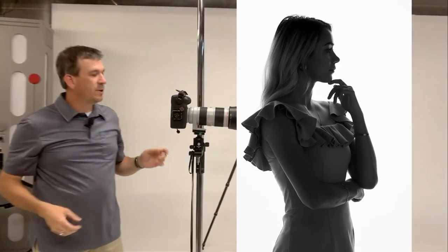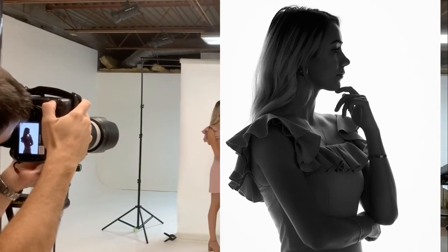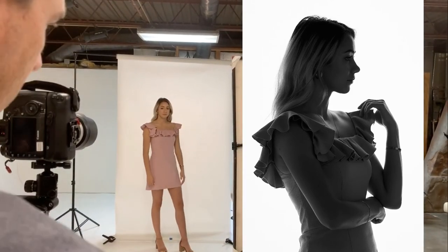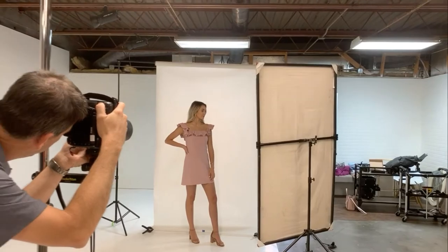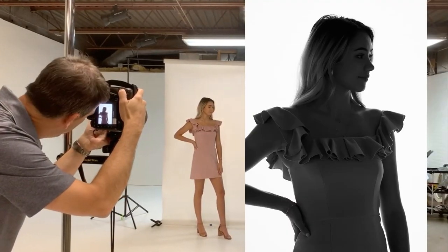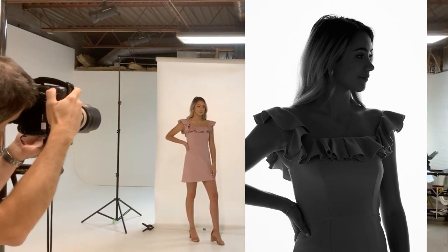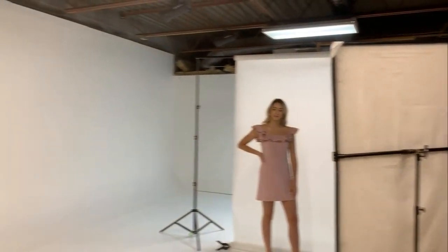You can really focus on distinct features of bone structure doing this. Isabel, maybe drop that hand all the way down. Now I want you to rotate your body just a little bit towards me with full arm separation so I can really highlight the curves. Turn your head a little bit towards me. I like the profile more, so we're going back to the profile. When you get really close, you can still see a highlight-to-shadow transfer as opposed to just a cutout silhouette — so we still know it's Isabel. It's a unique way to do a silhouette that for a senior album is a perfect addition.